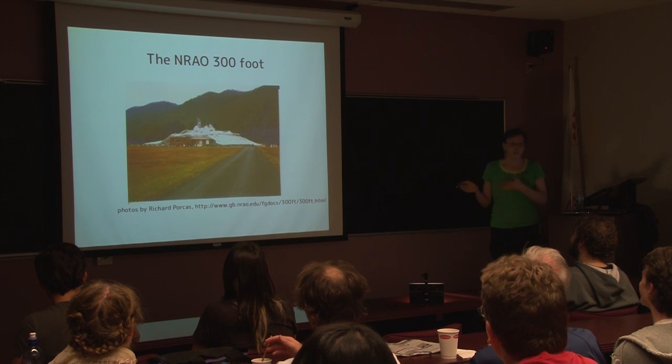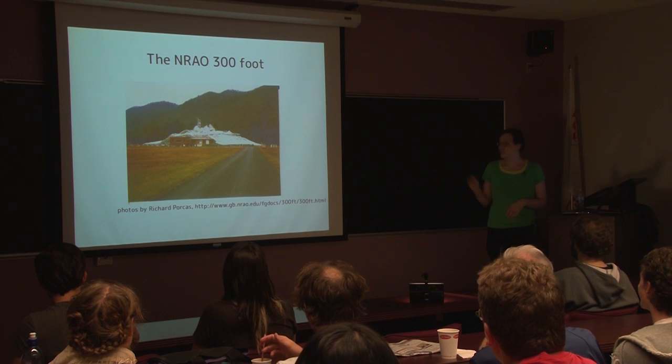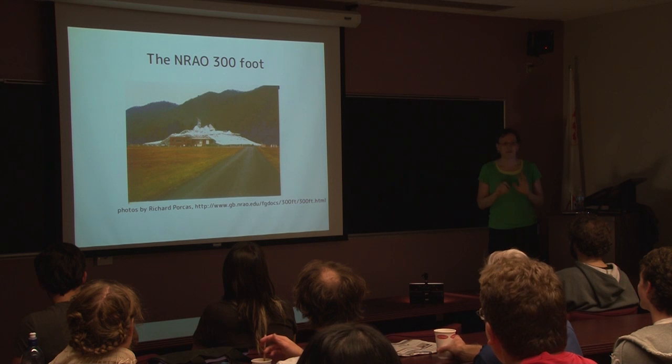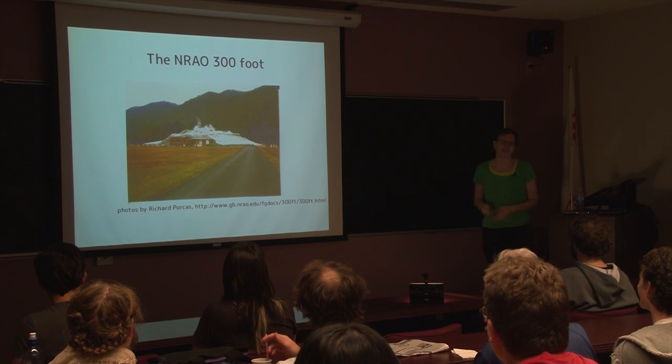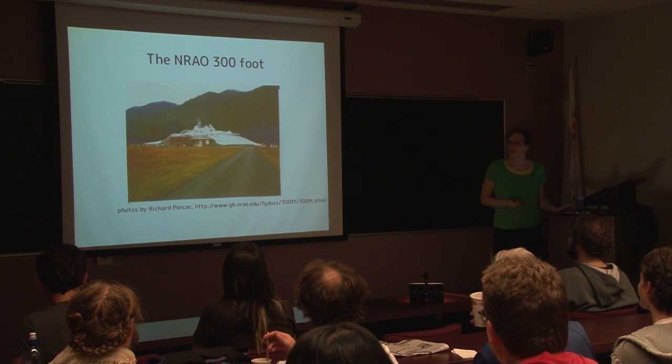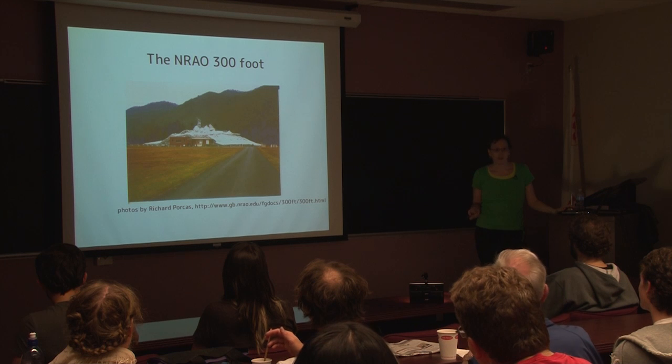But this failed, and then they got government funding to build a nice big new one, which is great. So I can't be too unhappy about this, because the new one is wonderful. But we can't build a dish much bigger than 100 meters. So what do we do? How do we build a bigger one?